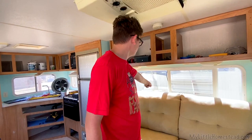Oh, you know what we can do too is once we get the floor up there, we could trim the windows and that would really be complete. There we go. That would be fantastic because we got the pallets right there. Got them all. Hello, pallets. You're coming in with us.